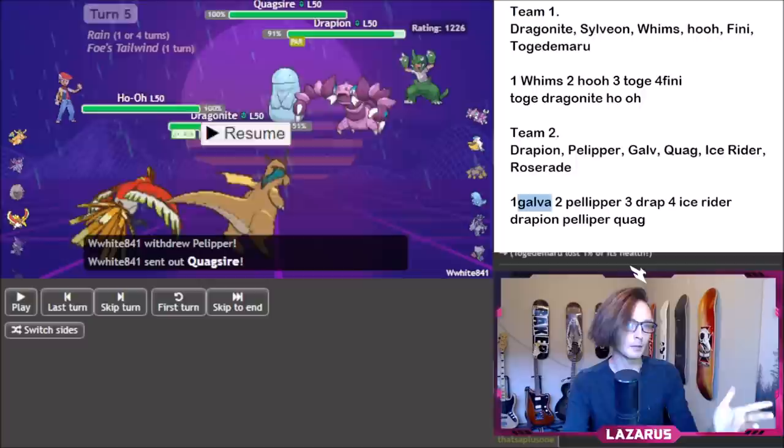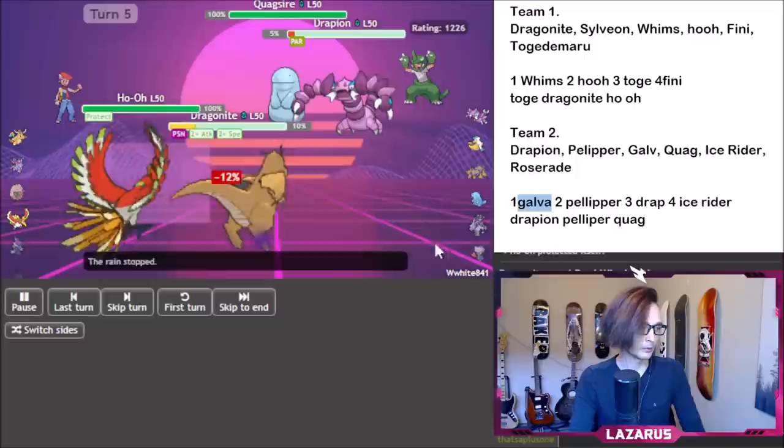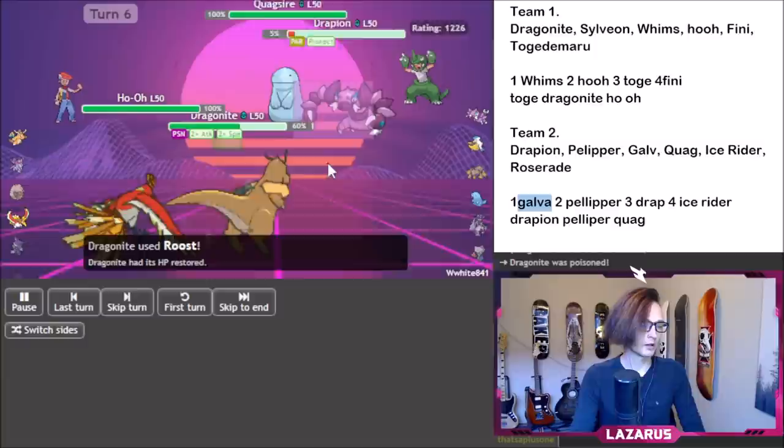So Protect Ho-Oh, not that bad. Yeah, just go for Wing Beats. This Quagsire is going to be almost impossible to beat, I think. Because this Dragonite is just not going to be able to ever break it, because Quag's going to have Unaware. It's a good Roost here. I want to see if they're Ice Beaming.